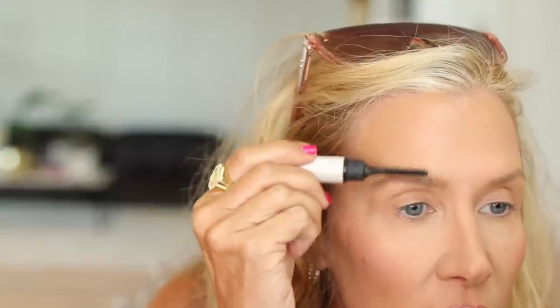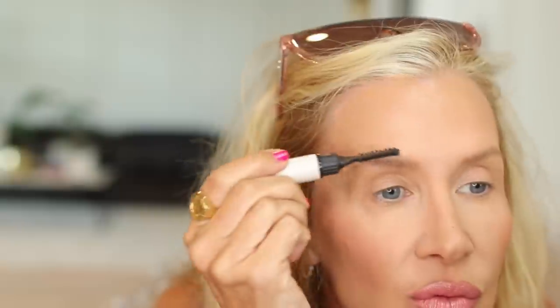You take the brush. And I try to keep this brush really clean. And this is where it really separates them and puts them down. So you have to like this look. Like I said, if I would get mine trimmed, I wouldn't have to worry about it, but I always have to kind of brush mine back like that. And they will be this way until I take it off tonight. It is amazing. Love this product.